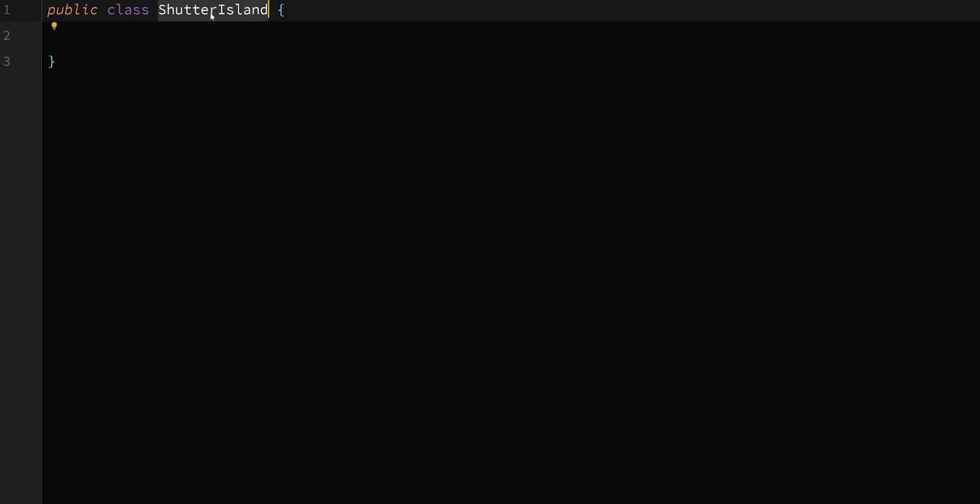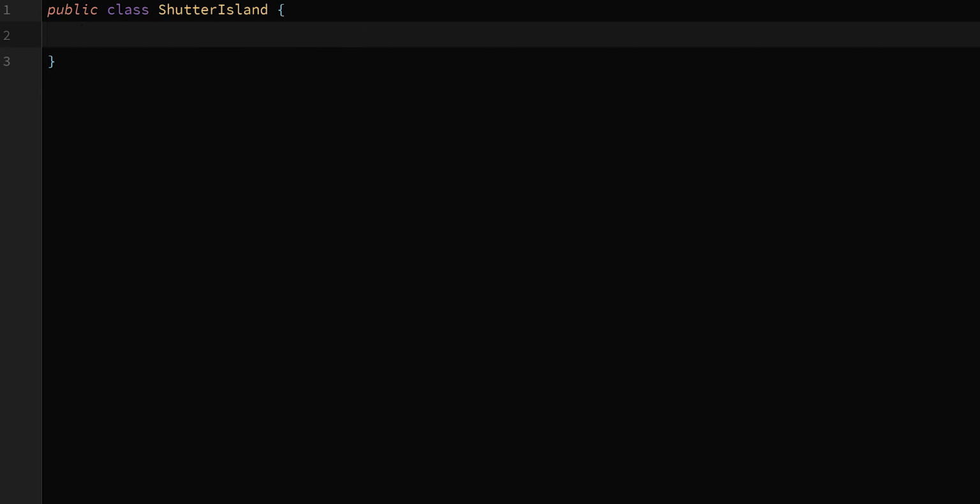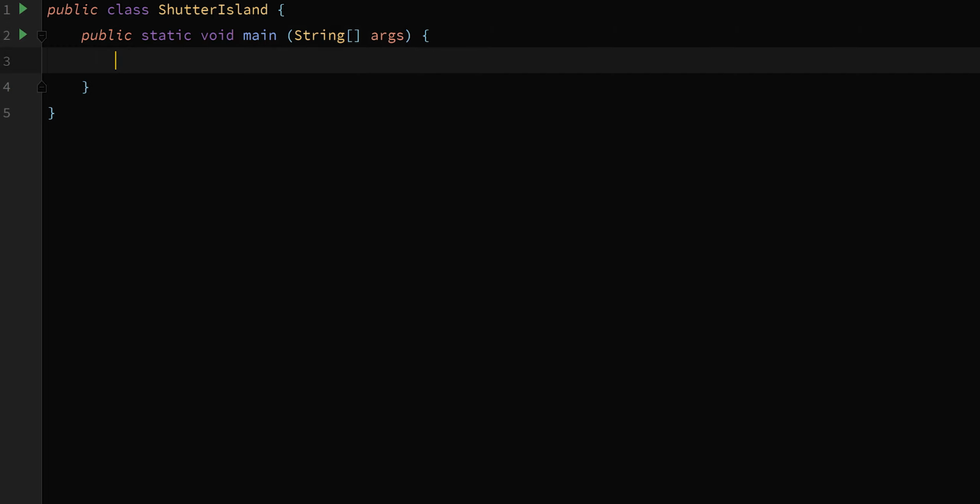Every Java program has a particular entry point, a beginning place that the Java virtual machine looks to start from. That is the main method. So let's type out our main method: public static void main, all lowercase, and then String in parentheses with a capital S, square brackets, args, and then our open and closing curly braces. Again, you can see some things have changed to purple, and those are keywords, and the other colors we will talk about at a later time. The main method is the backbone of a program. It is the method that is executed first, and it needs to be typed exactly like I have it on the screen.